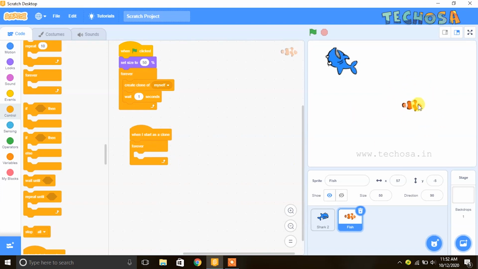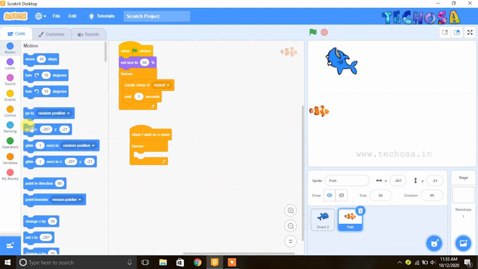So place this fish on the left side. So go to the motion palette and select the block go to XY. In this left portion, the fish should be placed, and we can replace this -207 with -230.